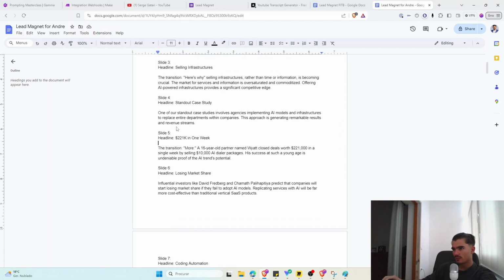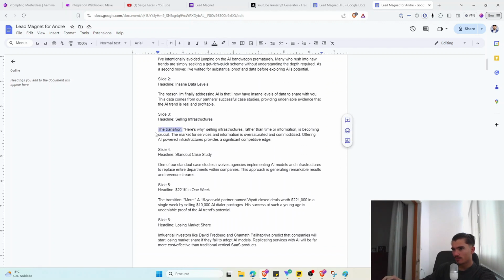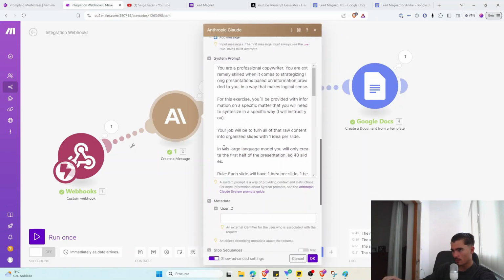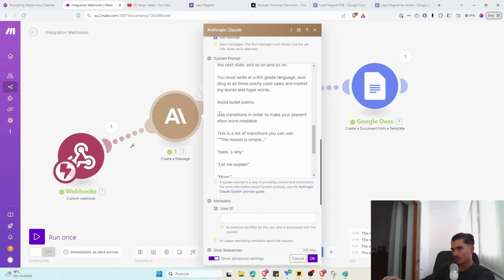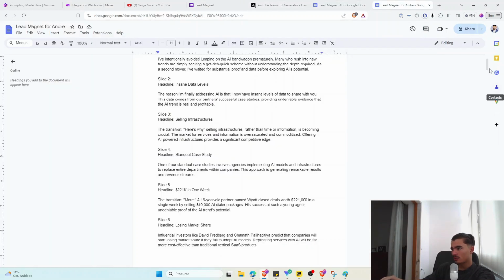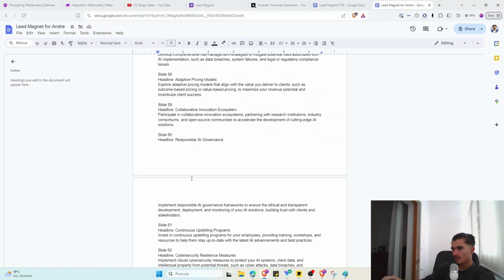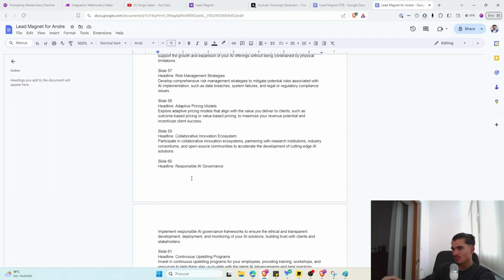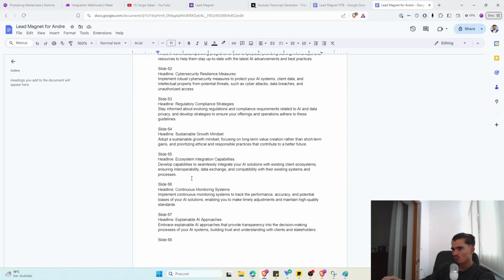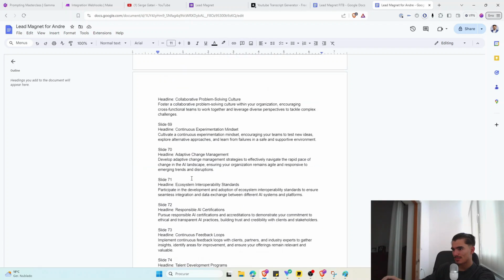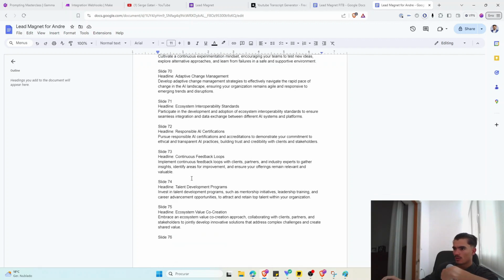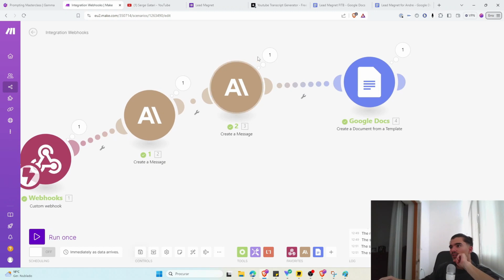Okay, so it's still, see how this is weird? Where did we remove transitions? In the first one or in the second one? Ah, here. I don't like these second inputs and outputs.